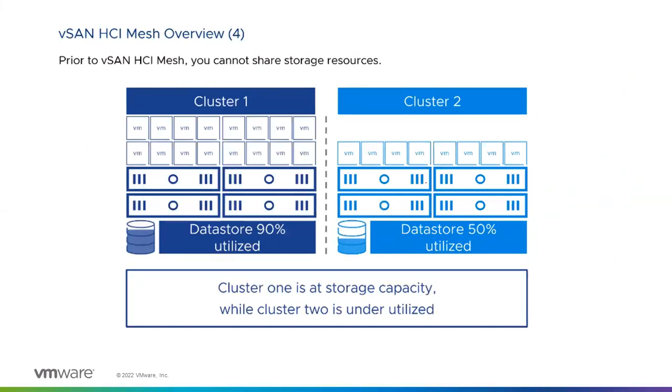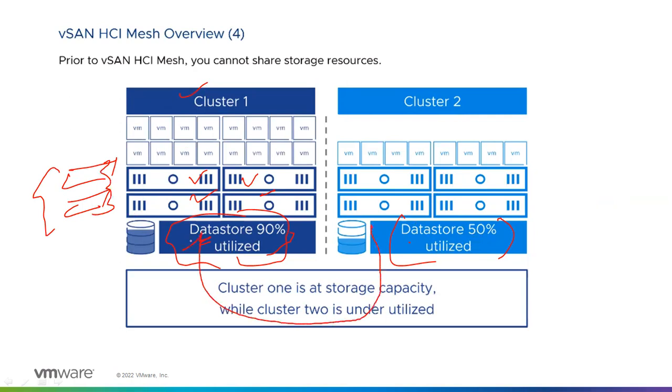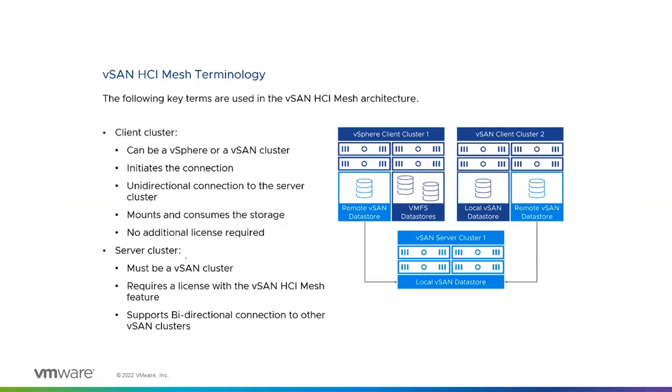Here is a use case where my cluster one has approximately 90% of its storage utilized, but compute is still available. I can provision more VMs from a compute perspective, but I don't have sufficient storage space. With a remote data store, I can see the possibility: another cluster still has sufficient storage available. Let me leverage it instead of adding new nodes and spending too much. So I can mount it as a remote data store.